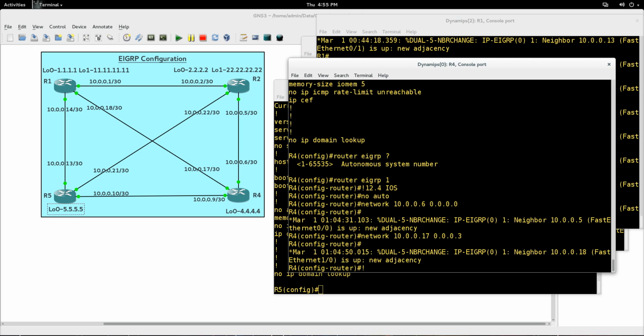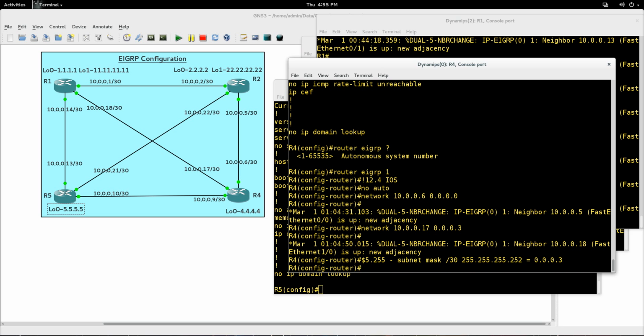And here I'm going to put in the wildcard mask, and it will get a network statement up that way. Now, the wildcard mask, one way to do that is to subtract the subnet mask from 255, which here is /30, which is 255.255.255.252, and that's how you get 0.0.0.3. So just be aware of the wildcard mask. Next one we've got to do is network.